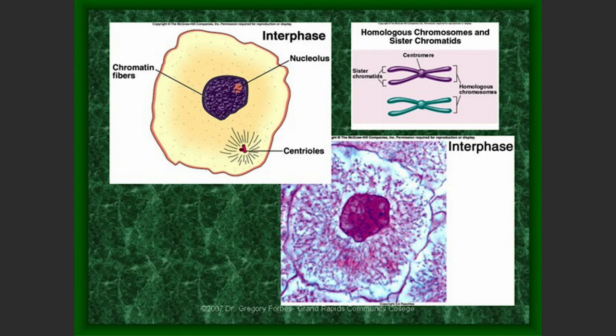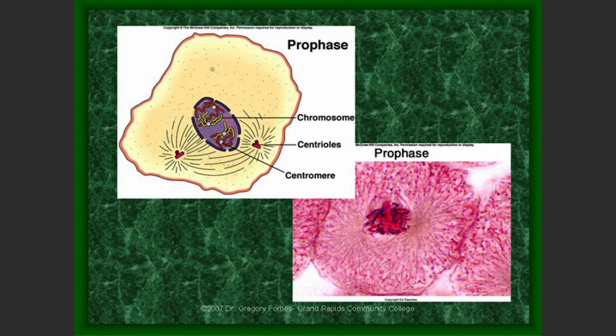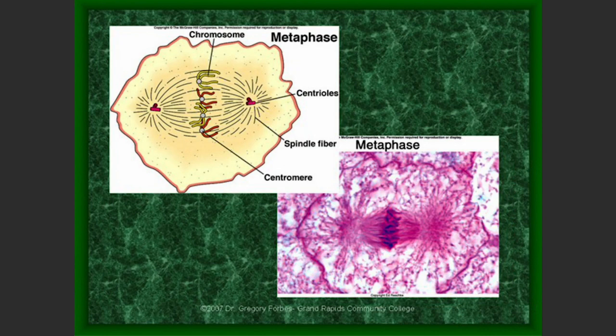What comes next after interphase? Prophase. Prophase we identify because the nuclear membrane is beginning to break up, as we see over here. Most importantly, we see the sister chromatids in no particular geometric arrangement. They're randomly distributed in the nucleus. As we go into metaphase, look what happens. The spindle fibers attach to the sister chromatids, which are all lined up along the middle. So there's an obvious geometric arrangement now as the spindle fibers attach.